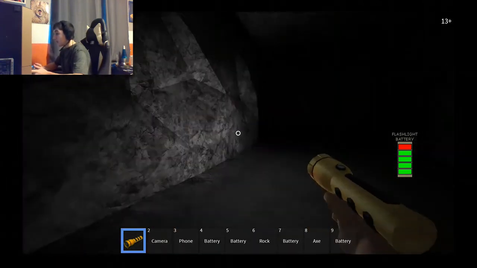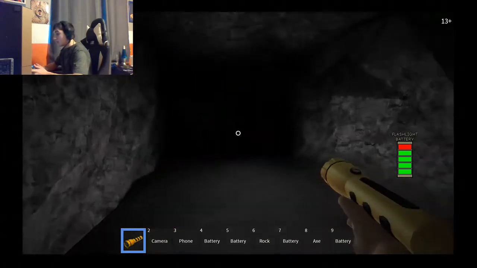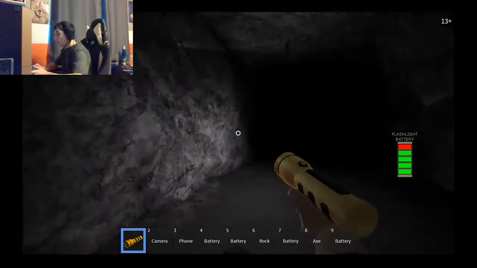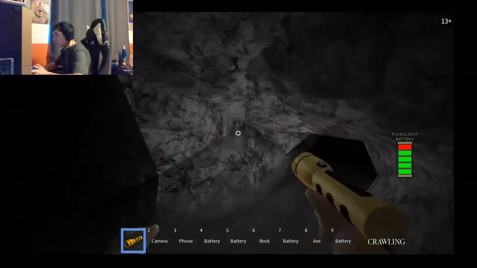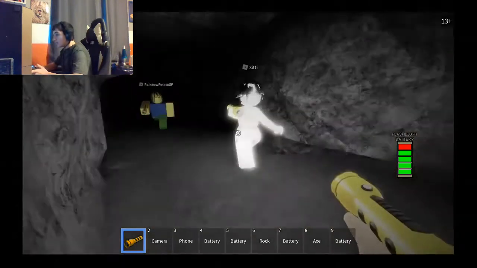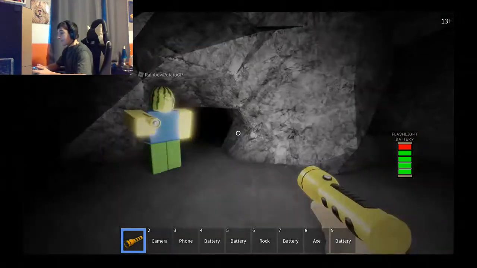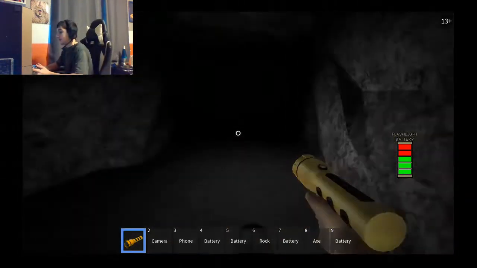Bro, I'm stuck. I don't know where to go. The only way is towards the big man. Bro, I don't know what to do. Bro, my fish man just died. I heard this weird... Yo! It's a curse. Bruh, okay, no, chill. Bruh, I didn't just do that. You didn't see me do it. I didn't just do that, bro. I'm not scared. I'm fine. I'm definitely not scared of a Roblox game.